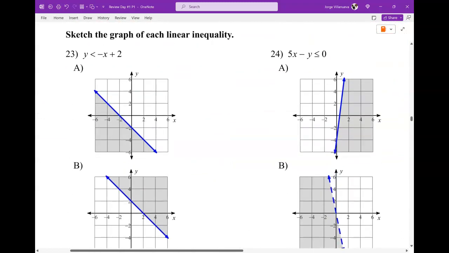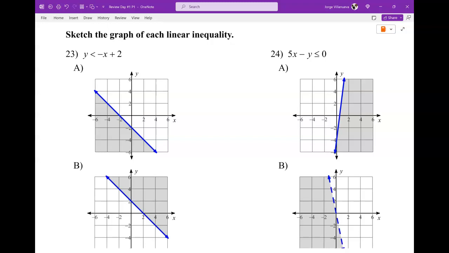23, graph this one. So remember, guys, what can I use as a giveaway to help me say, oh, it can't be this one, it can't be that one? There's no or-equal-to sign, so it'll be dashed. It's going to be dashed. It's shaded down, shaded below, dashed. What else? Slope? The y-intercept. Okay, that'll help me. Anything else? There's one more thing I noticed.